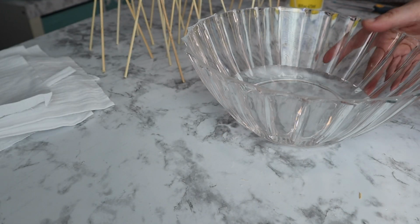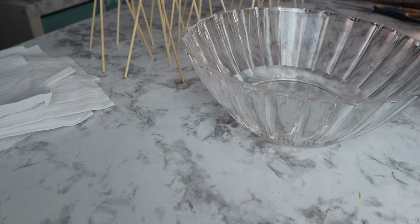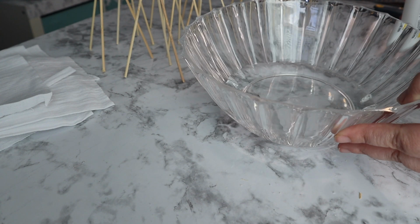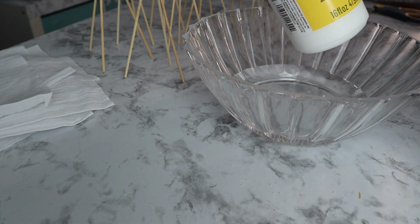Alright, now for our mixture. So I just have a cheap little bowl that I'm not worried about ruining. I use it for all kinds of crafts, I got it from the Dollar Tree. I have a little bit of water in there and I'm going to pour some Mod Podge into it and mix it up thoroughly.